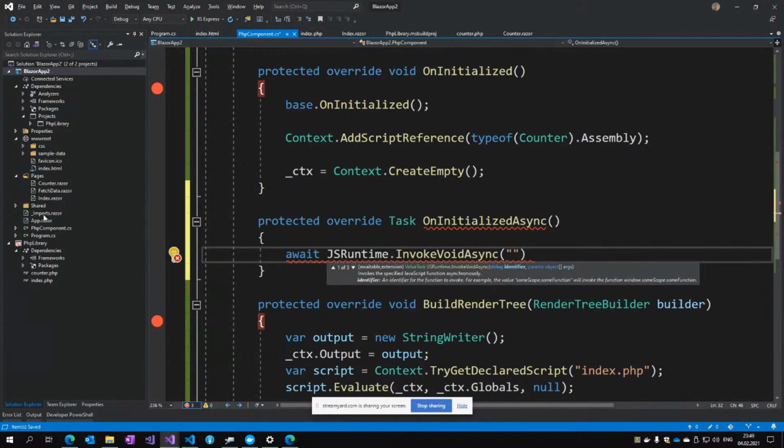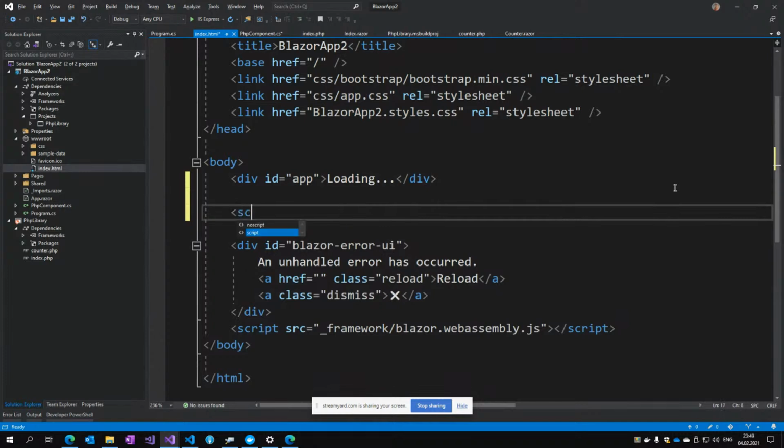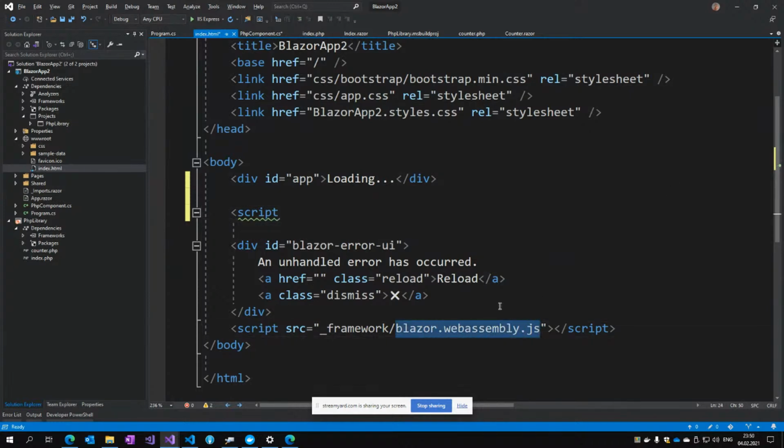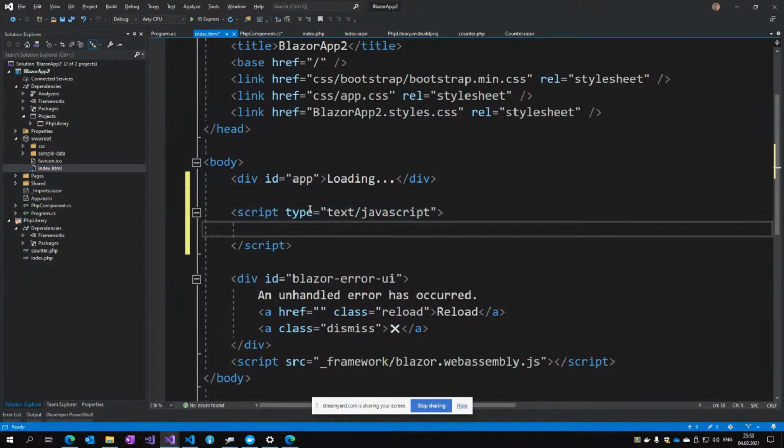Where am I? I'm in here. I don't have pages. So I should be able to write some script. Actually, those kinds of scripts are already included in blazor.webassembly.js. So now I'm writing it here in the index.html, but the Blazor framework has similar stuff written already in here, I guess.